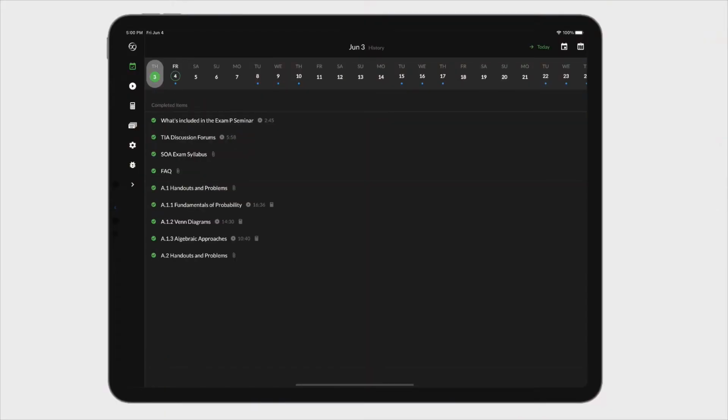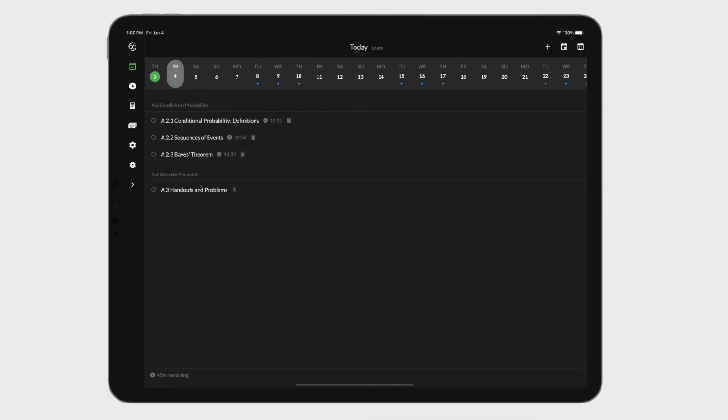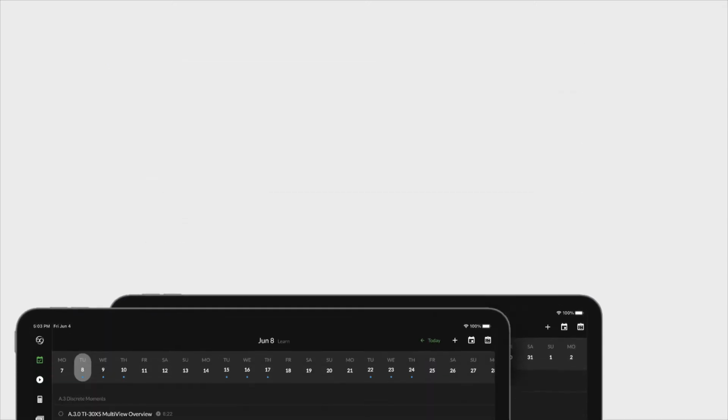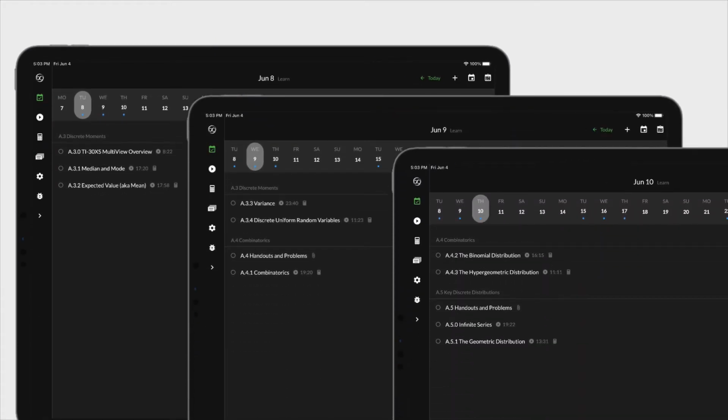and in the future you will always be able to see what you've completed on any past day. The green circle around today's date indicates that this is a study day, and that I have not yet completed all of today's tasks. The green circle will fill in when I complete today's tasks. We can also look into the future to see what is scheduled for any future study day. The blue dots underneath future days indicate which days are designed as learn days, and the orange dots are for practice and review days.